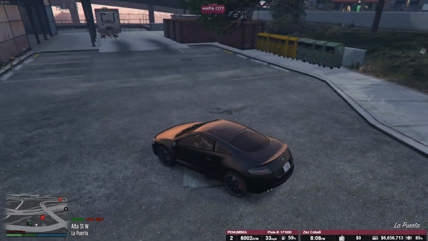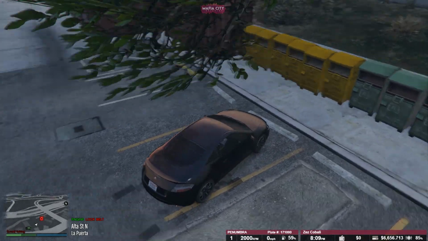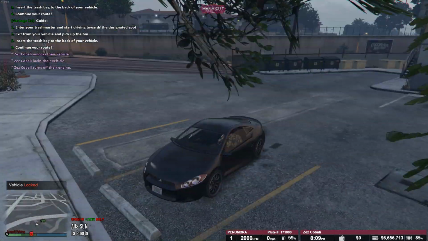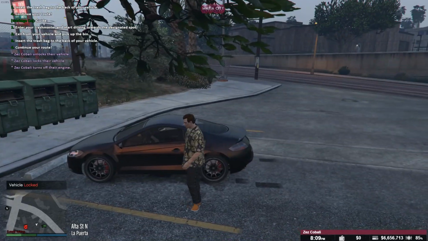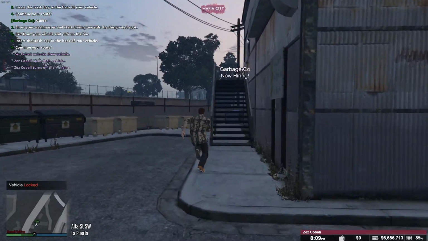Alright, so we are at the garbage job. So let's quickly do our amazing parking job. Make sure it's locked, make sure the engine's off. Because on Mafia City, if you have your car on and you're not in it, it still will use fuel, which I think is kind of an interesting feature.